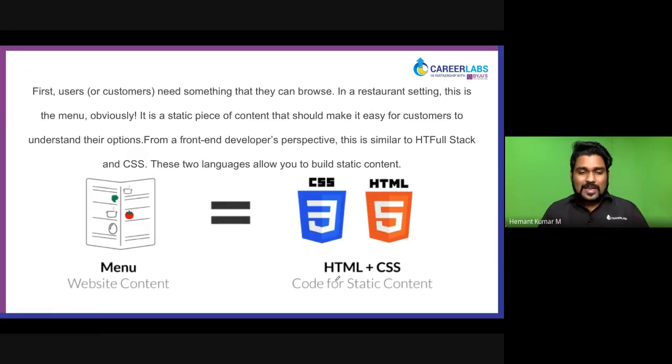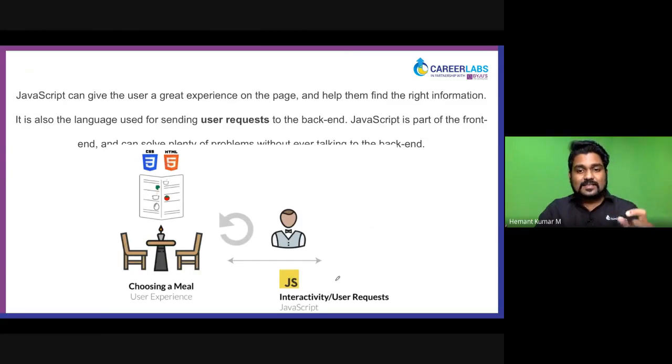Now what are the languages used? The menu card is basically printed. Similarly, the actual front end application of an app or a website uses tools like HTML, CSS, and JavaScript, basically used as a combination. Now let's understand there is something called JavaScript. This is like a waiter who's connecting the front end and the back end. It works on that principle.